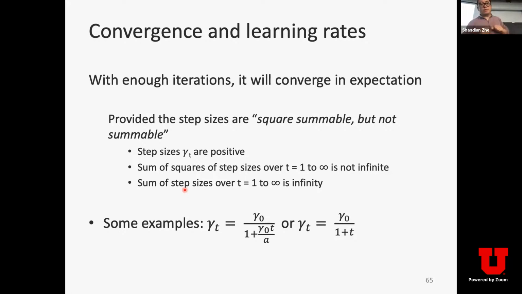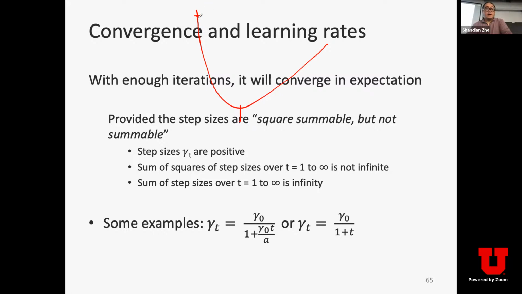So what do these conditions mean? Suppose this is your objective function's landscape. You start from some point here, and this is where you want to arrive. When you run stochastic gradient descent, if your step size is too large, what will happen?